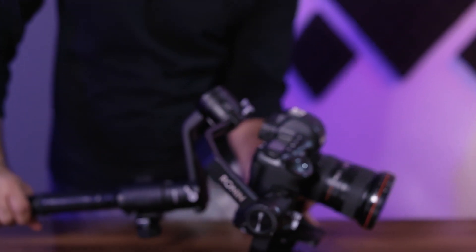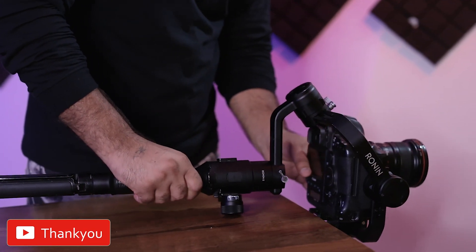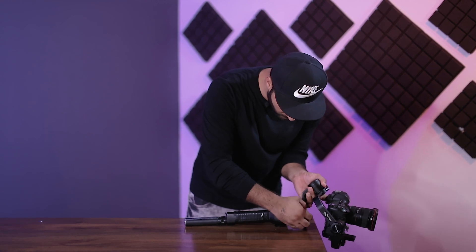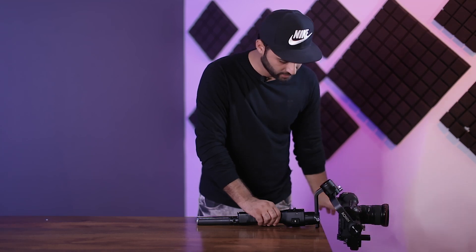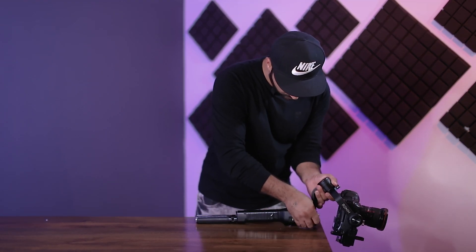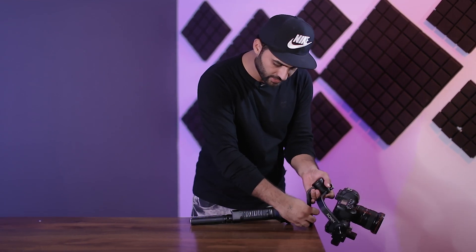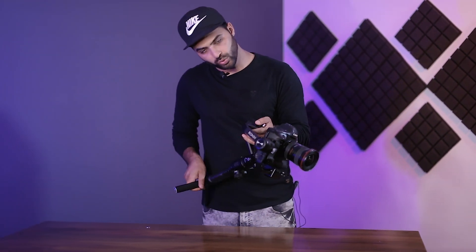Now let's see what happens. I will show you here — let's go to the table. Wherever you see the table, it will be a good reference. If the camera is going to the left, then you have to adjust it back to center. Now let it go — now it will be a proper balance. Let it go to the table test. If you do this, you have to balance it by default. What you have to do is balance with the camera — this will be a proper balance.